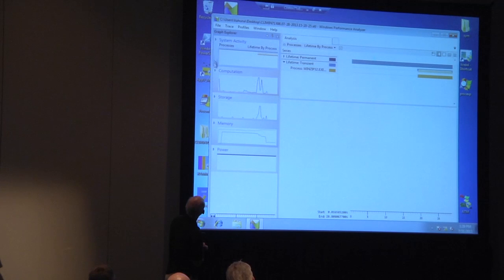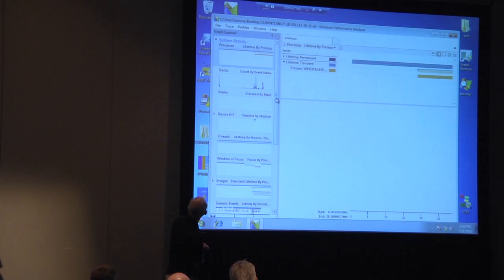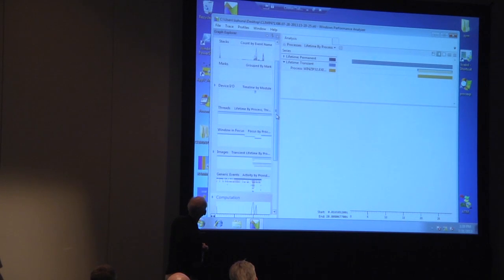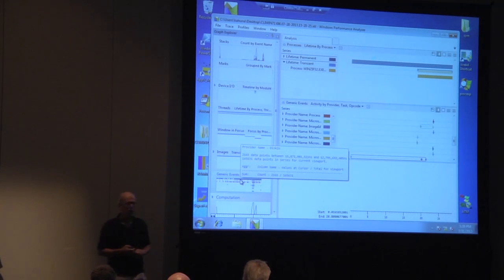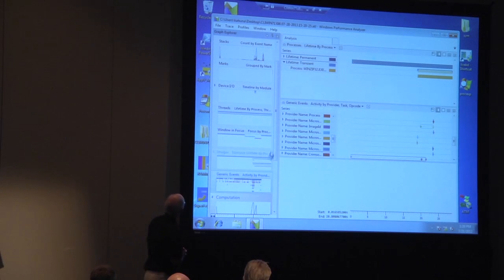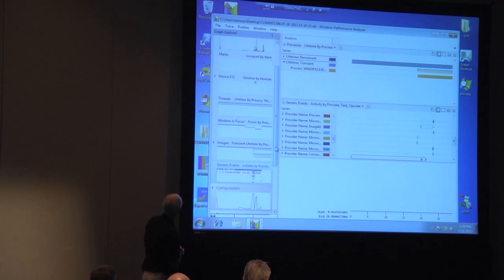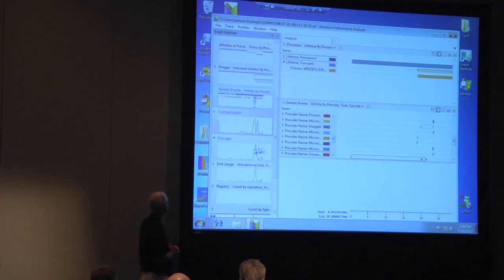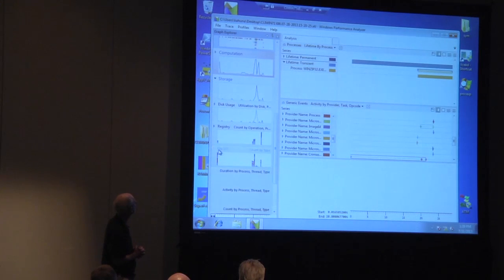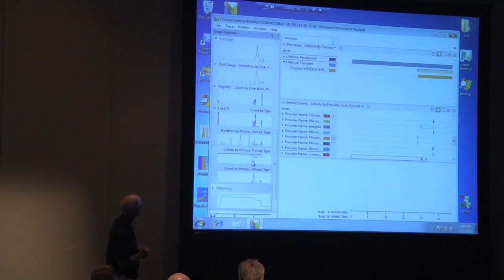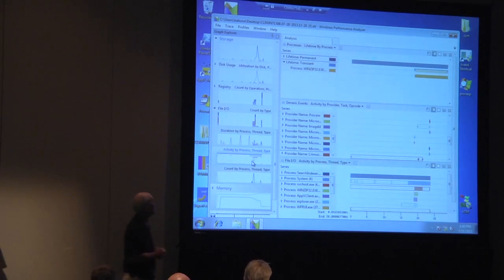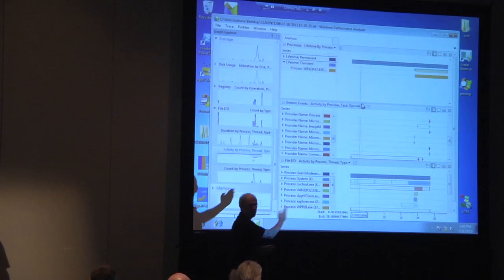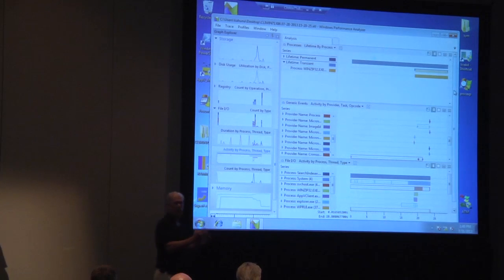Also want to open up the system activity, sorry. I want to pull, there it is, generic events. So this is where all that AppV stuff that I said I brought in, that's where those traces are going to come in. And then I usually want to see the file I/O, which is under storage. And I like to see it typically by process as well. OK, so activity by process. OK, so I've got these up, and these are all time synced. So as I zoom and scroll around, I get them all.